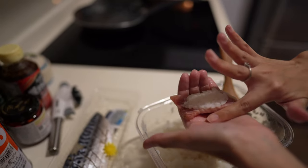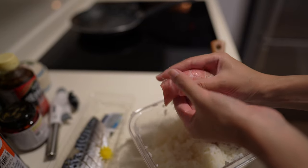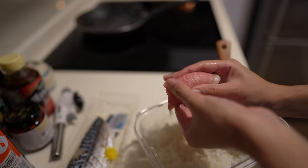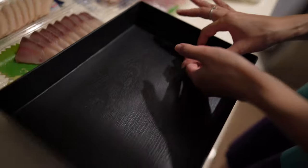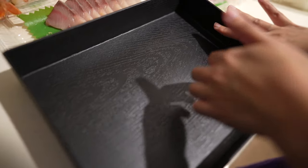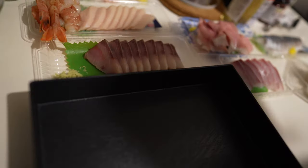Once it's done, roll it on this side. Now this is where you do it like this. And then when it's all done, just place it here. Ta-da! And now 50 to go. 50 more to go.